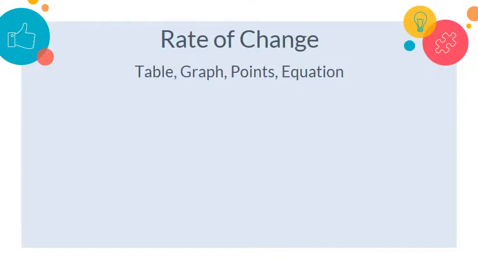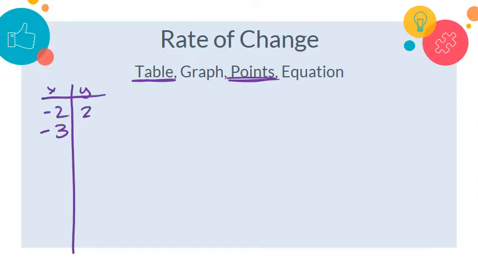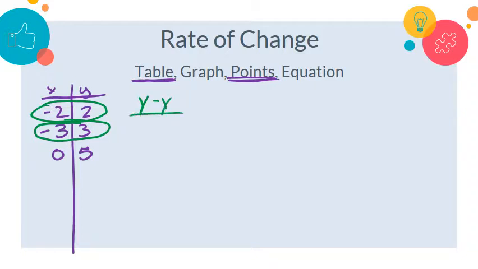All right, rate of change. Rate of change from a graph, from a table, points, and from an equation. Let's talk about from a table or a set of points first. So if I give you a bunch of x, y values, let's say -3, 3, let's say 0. I think of some better ones here. I'm just going to make some up, so it's not going to be linear in a sense. But I need you to pick 2 points to use and then use your formula for slope. Rise over run. Rise is y's, run is x's.